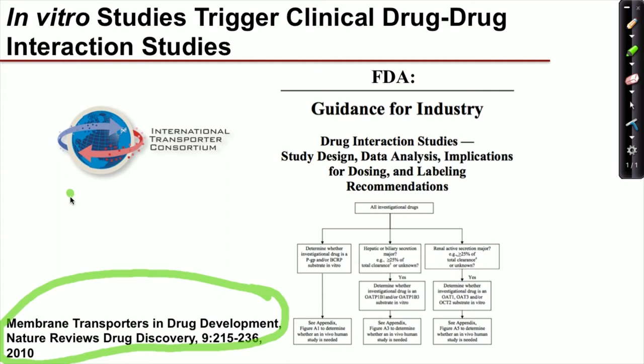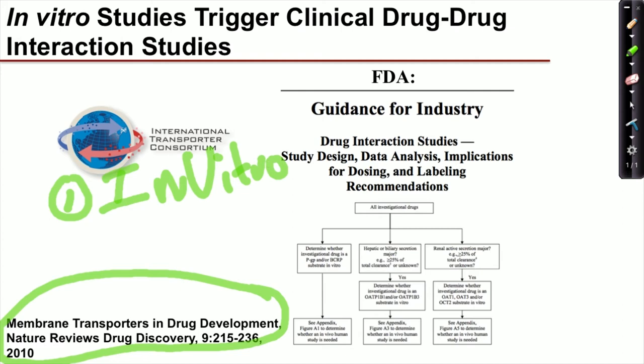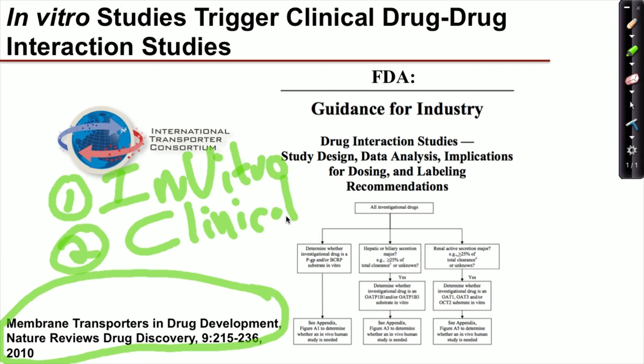I'll write that here. In vitro. So that means in a cell-based assay, we had to show that the transporter was mediating the transport of drugs. And then we looked for clinical evidence. That is, there was some clinical evidence that that transporter was causing or was responsible in some way for a drug-drug interaction. So there had to be several lines of evidence here. And we also looked at genetic polymorphisms, but I'll save that until the last part of my talk. After that paper was published, 2 years later, the FDA published a guidance for industry, and it was on drug-drug interactions. And in the guidance were decision trees, and I'll be describing decision trees.